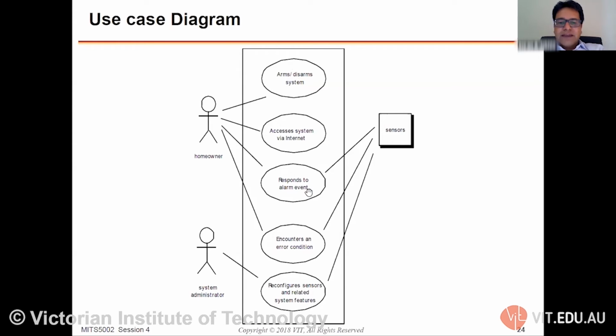Now see here, the sensors don't have a role. It's not that the sensors will be activated or deactivated by themselves, but only the user can do it. When he wants to see it, he can see it. But in this process, you note that there are two actors, or rather the other one is a system, not an actor; the actor is a person responding to an alarm event.